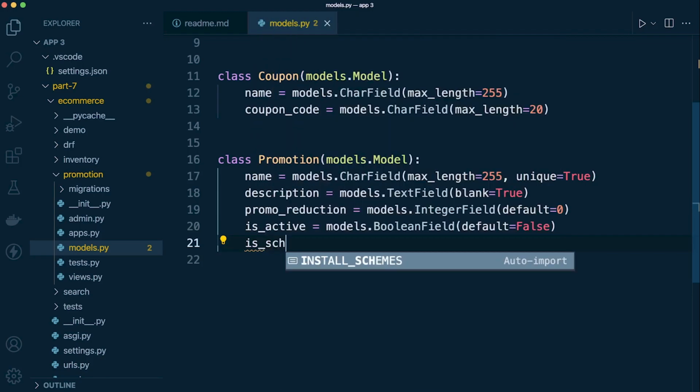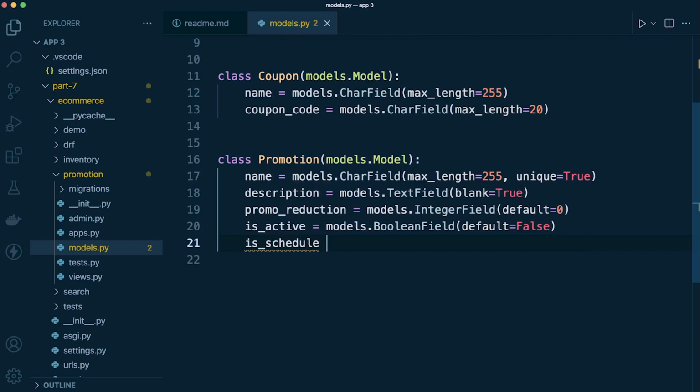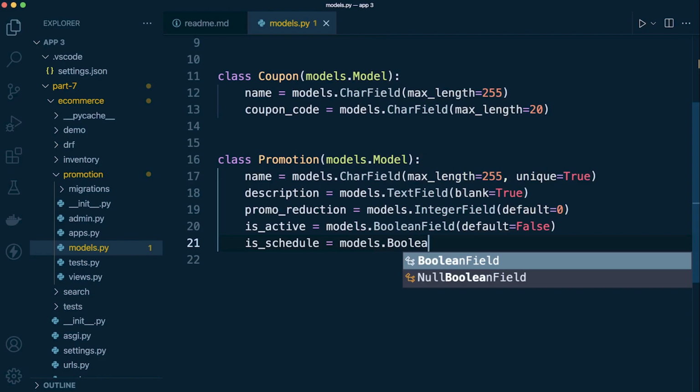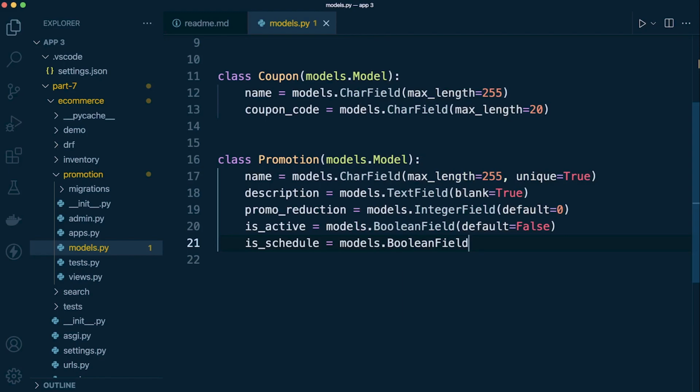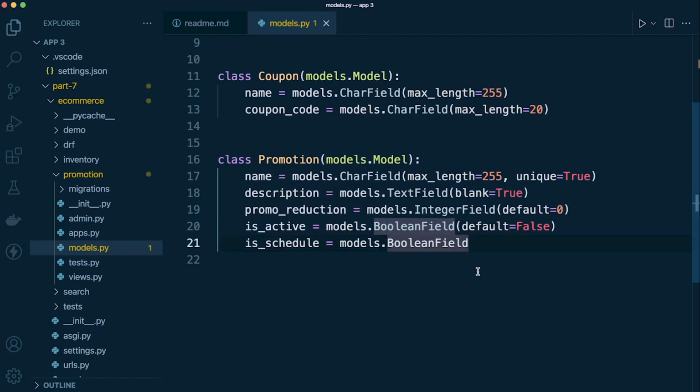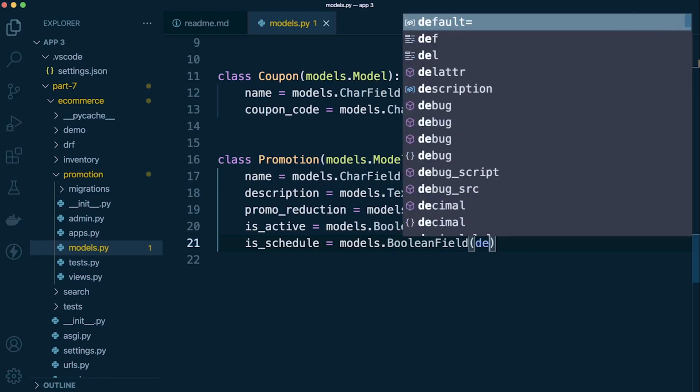And then we also want to have a way of identifying whether the user has set this manually or whether it should be up to, in this case, Celery to trigger the promotion to start and to stop it. So this is where and how the promotion will be able to be configured manually through is active, and setting is scheduled to false means it's just going to be user controlled, and Celery won't be able to start and stop it.